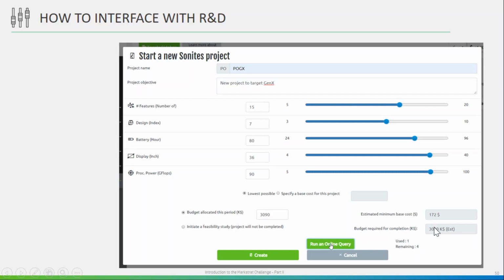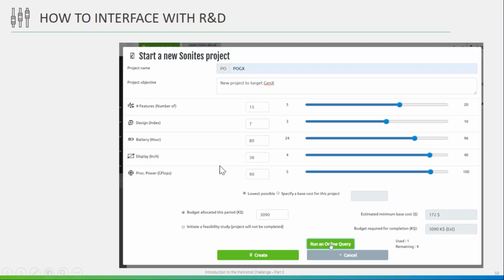Okay, once you've got to a point where you're happy, again, click on budget allocated this period, make sure this number equals that number. That ensures that the project will be completed in this existing period, or by next period, we should say, assuming you've got the money in your budget. Okay, if you click this, initiate a feasibility study, it will not complete. It will engage in a study that helps you kind of see where you can improve efficiencies and things, and sounds nice from a finance standpoint, but you're going to be doing 8 periods, and the sooner you get products to market, the better.